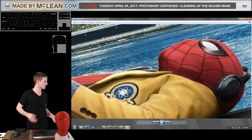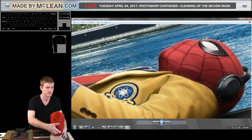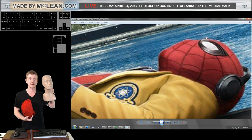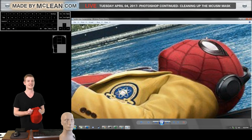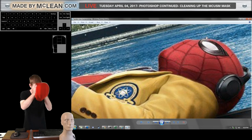Okay, so what I've got here is the ASM1 shell and also the fabric mask. Actually, I'll put it on, because I design on this mannequin head and I don't change the size much, because I know that my head is a lot bigger than this mannequin head. I have a huge head. Thank goodness I'm tall, but it's still a gigantic head. That's part of why I got into making masks. I always had to make my own masks because they never fit my head. Boba Fett was the only mask, and maybe a Stormtrooper. Even some Donpo Stormtrooper helmets really hurt my head.